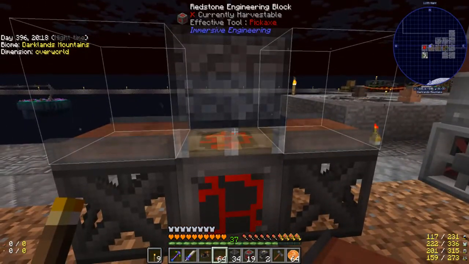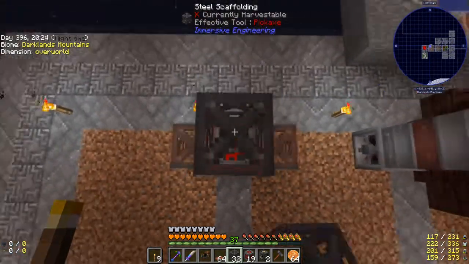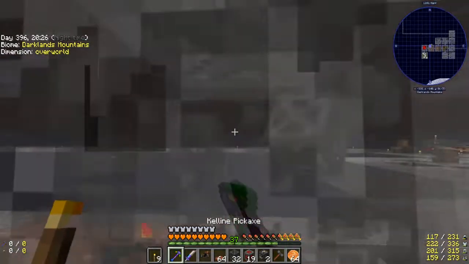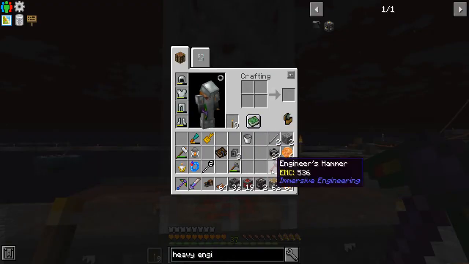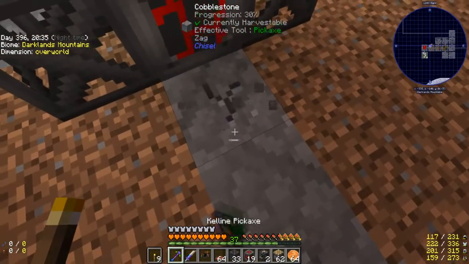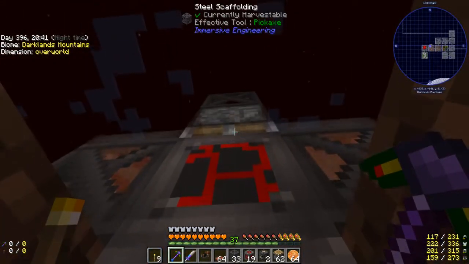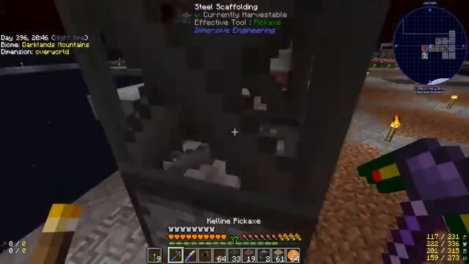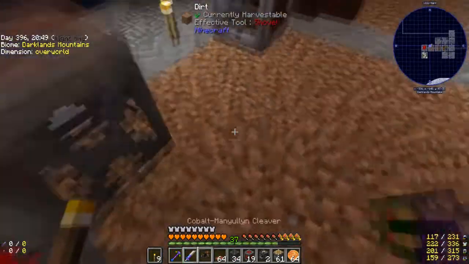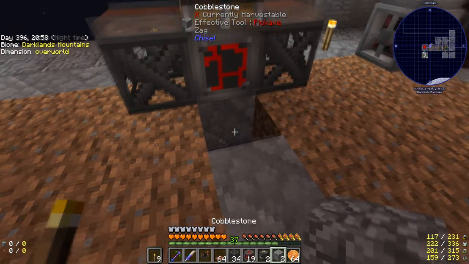Now this is going to be the difficult bit because that piston needs to be facing down. And I'm not sure we can actually get it from there. There we go. Let's get rid of that. And of course I lost the stone block. Of course we did.